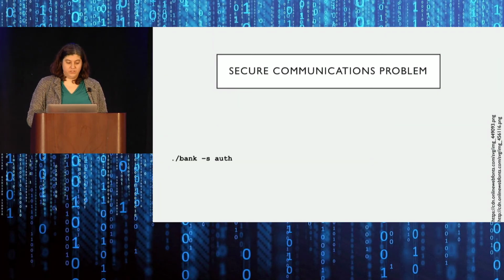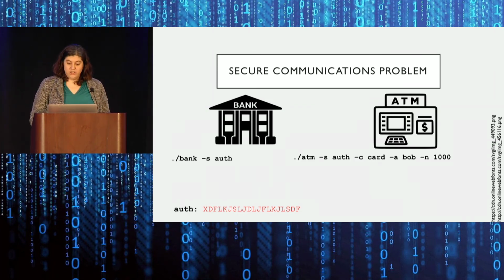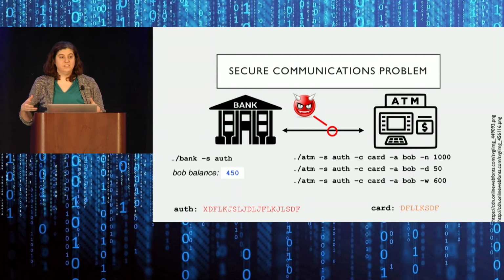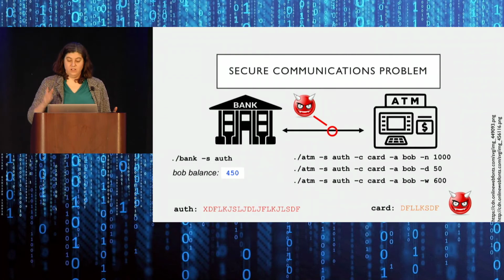The second one that we have is sort of a secure communications problem modeled after a bank talking to an ATM. So you create a bank, it has this secure auth file, which is basically just sort of the bootstrap secret key for the whole thing. You create an ATM, right? The ATM makes cards. You can do things like create an account for Bob, deposit some money, withdraw some money, and so on. The attacker gets to sit as a man in the middle in between and has the ability to read packets, replay packets, drop packets, things like that, and also potentially gets access to the card file, again, as stored on disk.